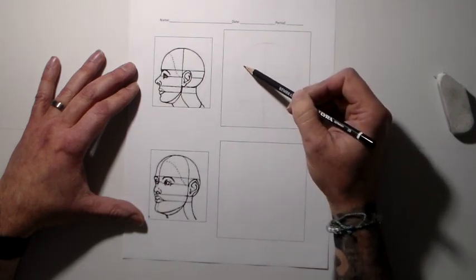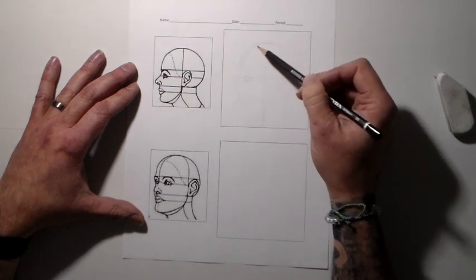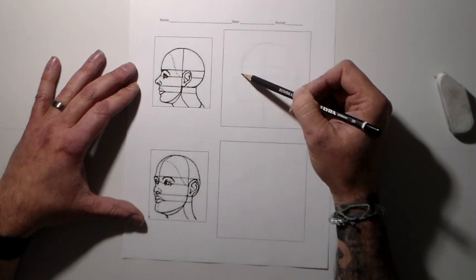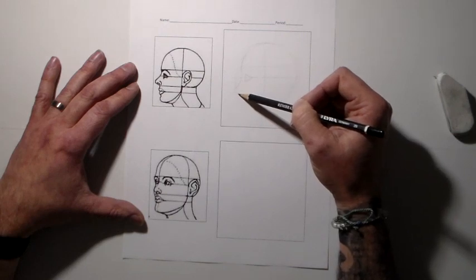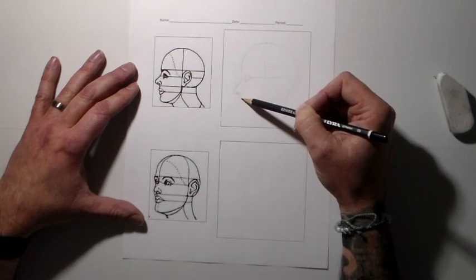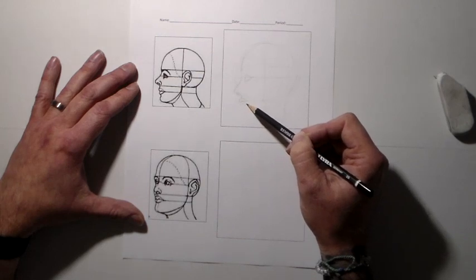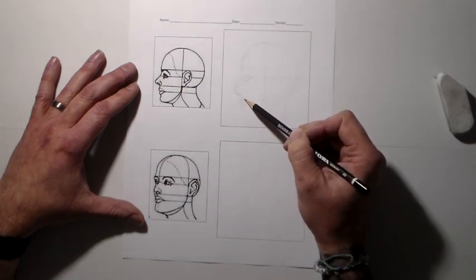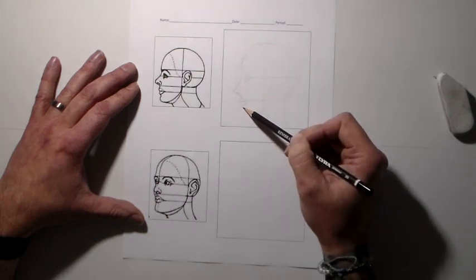The nose comes down, so there's the brow line. So I'm going to use this part of the circle. Brow, nose, right? And then that nose kind of comes down a little bit, and then that's going to come down to the lips. The lips are kind of another weird shape on the side. Lips on the side are always really weird for me. They look so strange. It looks like a duck. It's strange, but anyways.